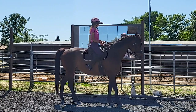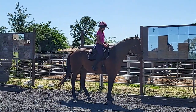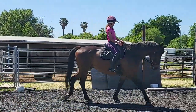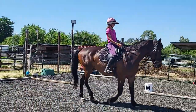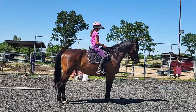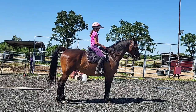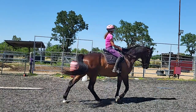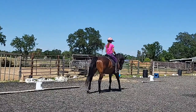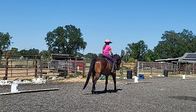Okay. I'm going to just do a rein back a few steps, try to get his balance a little bit more on the hind end. Okay. And then walk him out. A little bit pulley, 50-50, I think. Mine more in the hands, I think. 60% hands. Yeah, same. He's gotten more pulley.